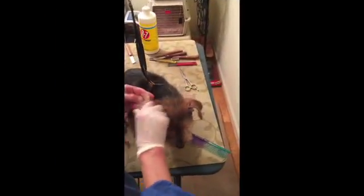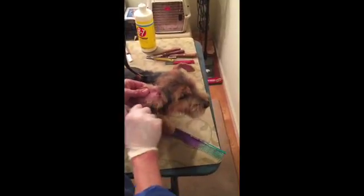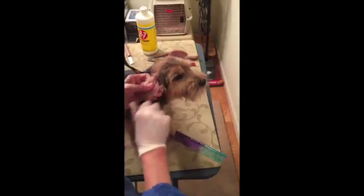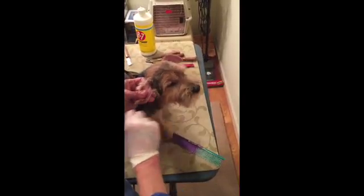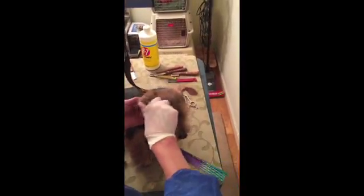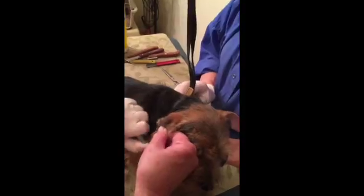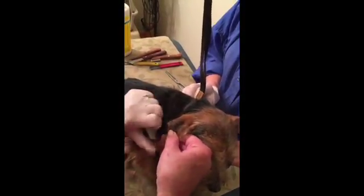Okay. And then when you get near the edges, like this, you're going to actually have to start pinching, like you wanted to pluck. When you get near the edges, that's where you're going to start plucking. See, like that, and then I'm pinching it and pulling it. Same with the top. They don't like it up here in this part. And then you can use the tip, if it's easier to turn it with just the tip. It depends on how it's easier for you to do it. There you go. Isn't that fun? It's so cool when you get it off.